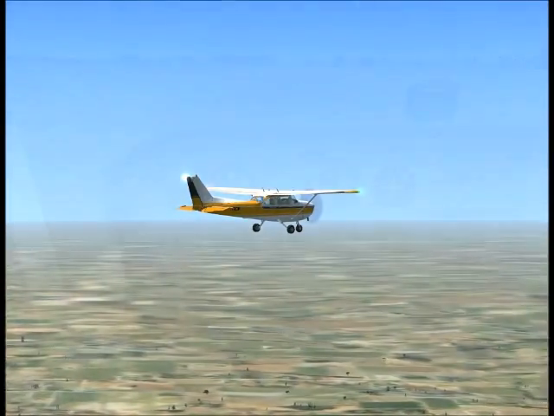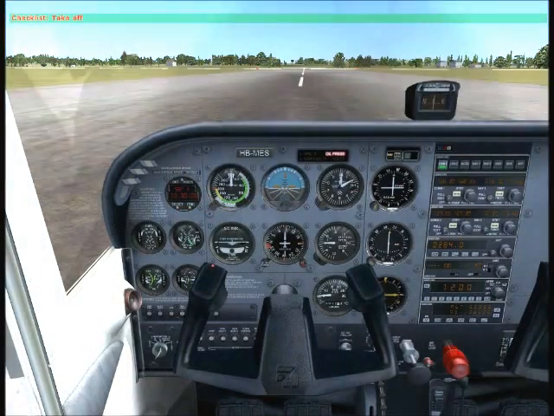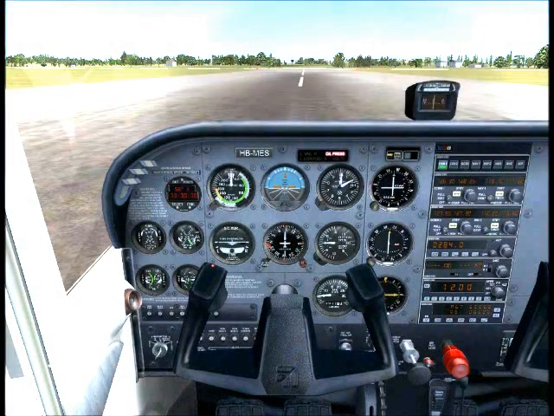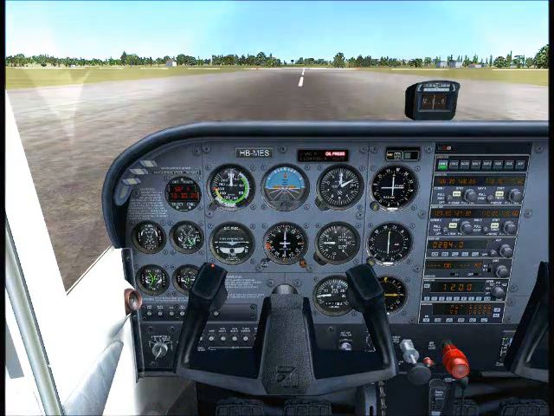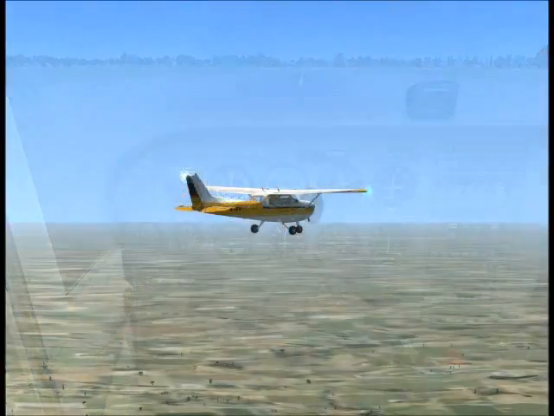We'll be doing a visual approach. Okay, so you're ready to take off. We want the strobe lights on. We want radios and avionics set. We want the autopilot off. Trim set for takeoff. And the wing flaps set at 0 or 10 degrees as necessary. We want the brakes off and the mixture set to full rich unless you're above 3,000 feet, in which case it should be lean to obtain maximum RPM.